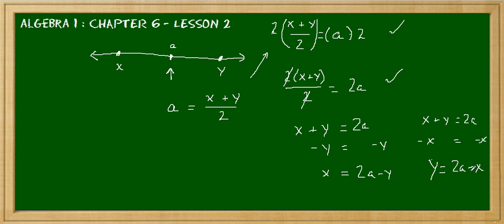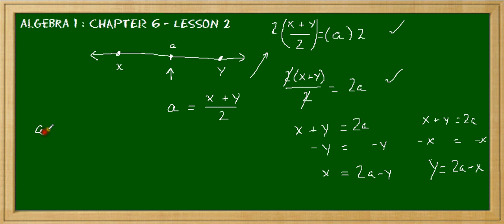Okay, now we're told to use the formula above to find the average of 3 and 11. So if we were to put in 3 for the x value and 11 for y, we would simply add the two together. I'm going to go over to the other side of the board and use the formula above to find the average of 3 and 11.